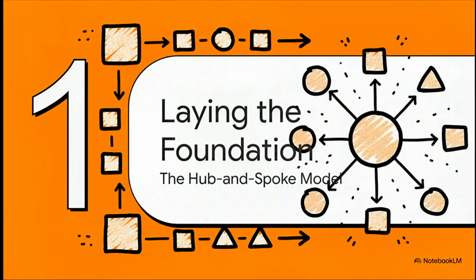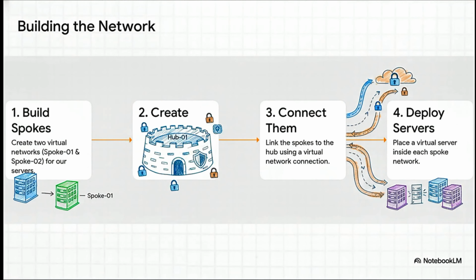Okay, so let's start by laying that digital foundation. We're going to build this whole network structure out, piece by piece, so you can see exactly how it all fits together. Then we'll bring in the master security plan. It's all pretty logical, really. First up, we build our spokes. A good way to think of these are like separate office parks. Then we establish the central hub. That's our main security lobby for the whole operation.